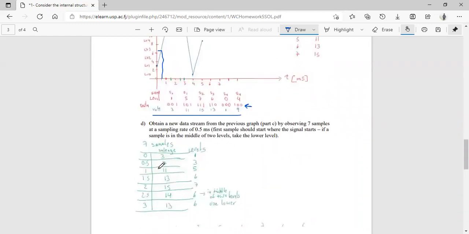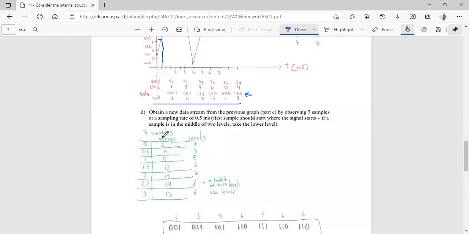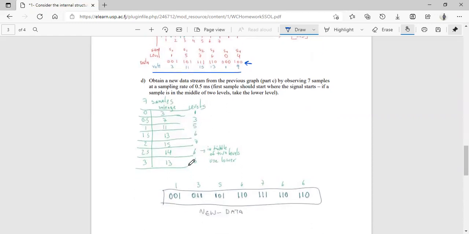Likewise, you do it for the other voltage points, and you'll get a reading of something like this. So you'll get a voltage reading for 1 millisecond at 11. It will have a voltage reading of 11, and that will fall under level 5, right? So based on these levels that you will get.